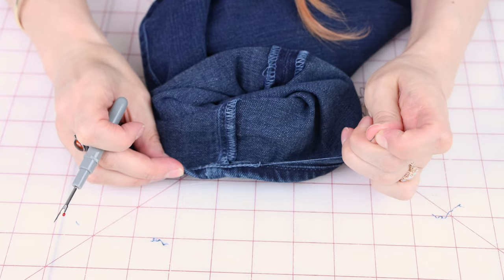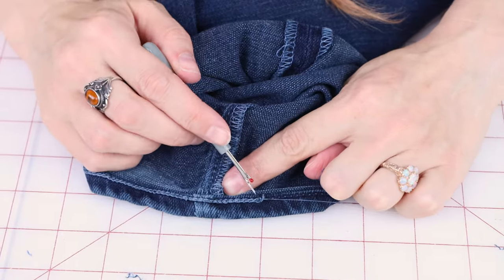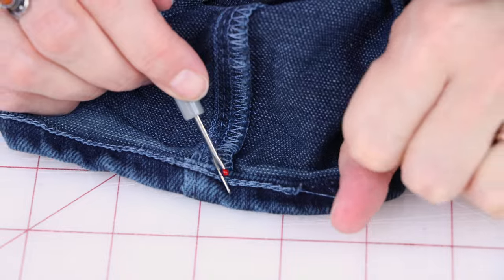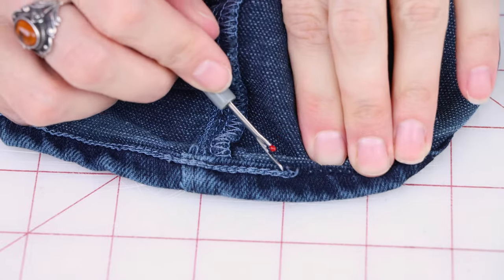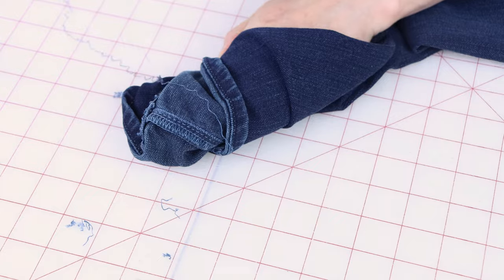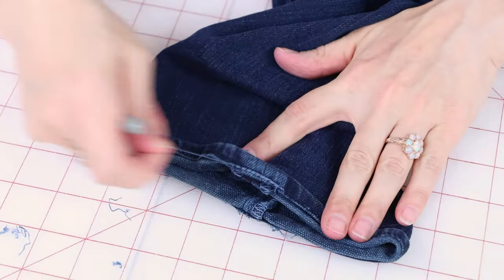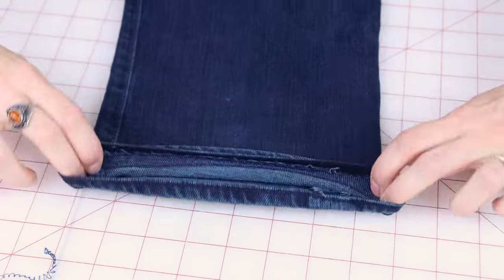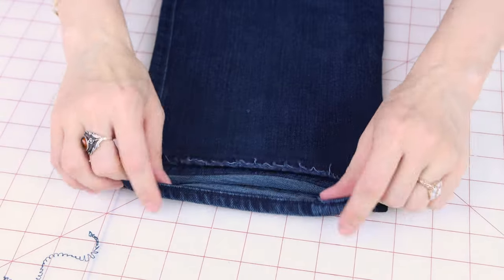When you pull this thread, hold the fabric and they should start to pop out — they just pop out like instantly. This is a really quick process. You're just going to keep pulling and they're going to pop out. Where they stop is where they overlapped these loops — they basically did a backstitch in there. When you get to where they have a backstitch, they're not going to pull out so much anymore, so you're going to have to get your seam ripper in there and remove some of these loops because they've backstitched. And just like that, we've taken out the chain stitch — the hem is completely undone with no more stitches.